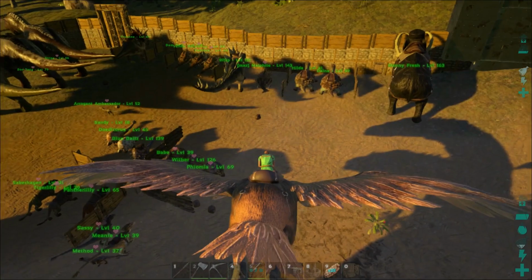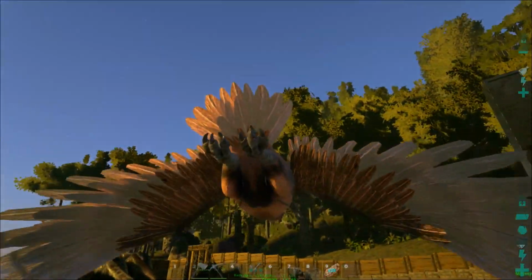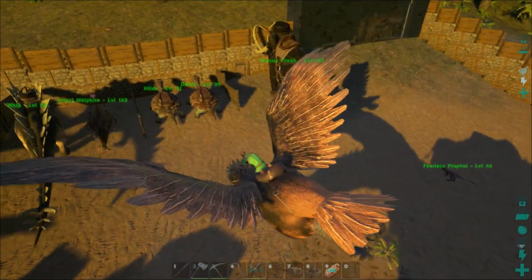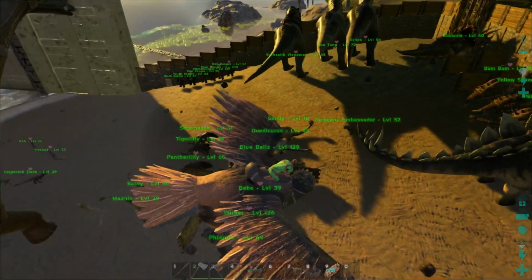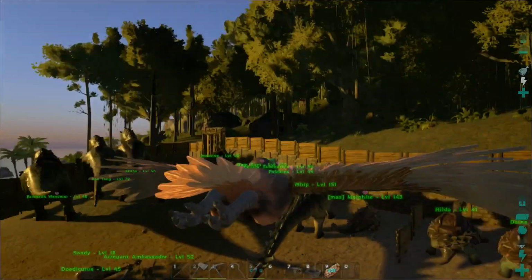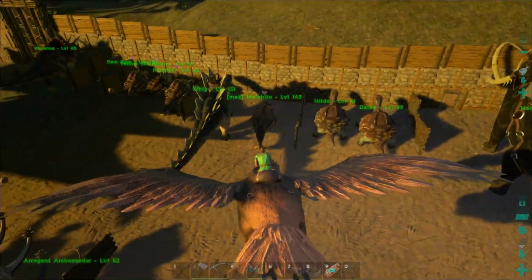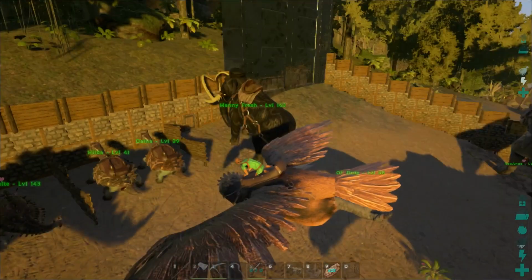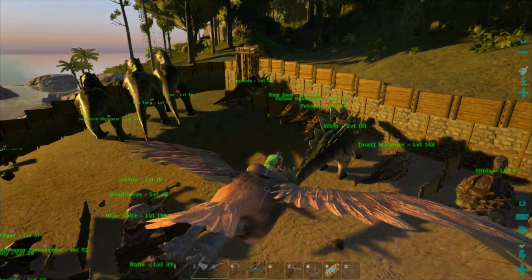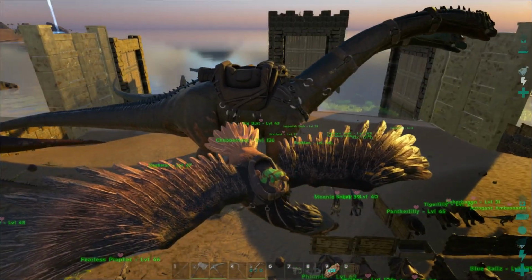And as you can see, I ended up setting up some makeshift dino pens just for organization, because I'm not real sure what's going to happen to the dinos when I leave. I imagine that not many people are going to want to claim any, but this can serve as a little mountain base if anybody needs to use it to do mining or whatever. I know there's quite a bit of people on this server that need to get established, and I think it'll be nice just to visit this and use it for some utility. They can choose to feed the dinos if they like, or let them go, or whatever.